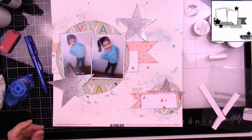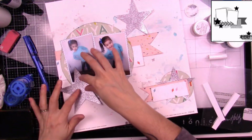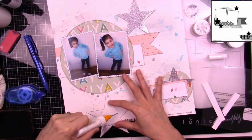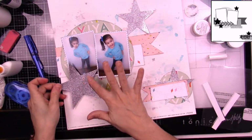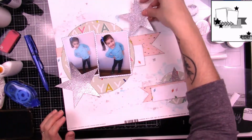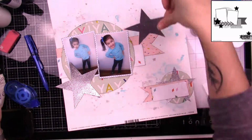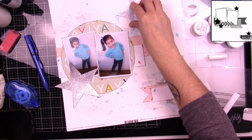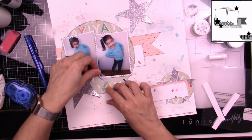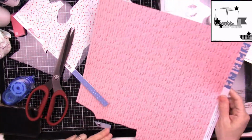Now with these embossed stars, you can stamp on it and emboss with a different color. Like at this point, I could have stamped a shade, like a background stamp on it, and embossed it in probably a different color. You can also do stripes using some washi tape or some other type of lightly adhesive tape.